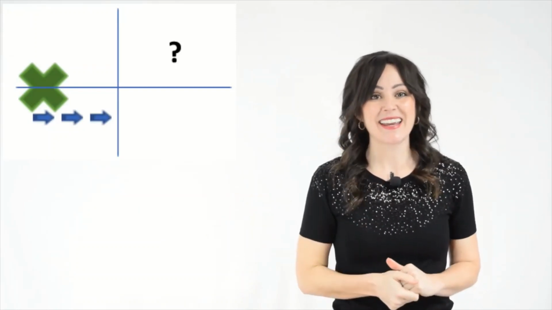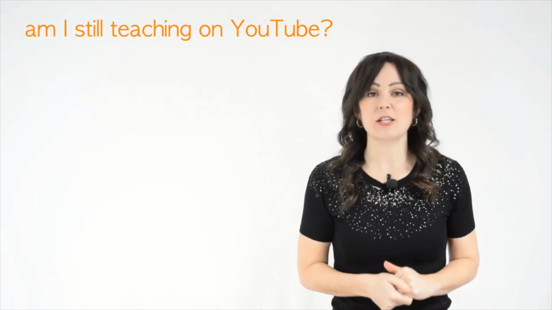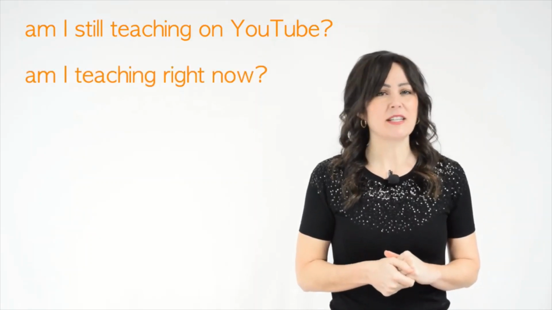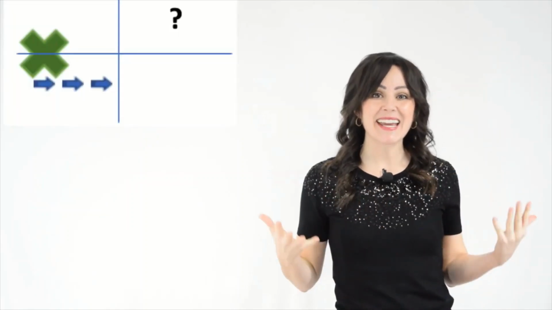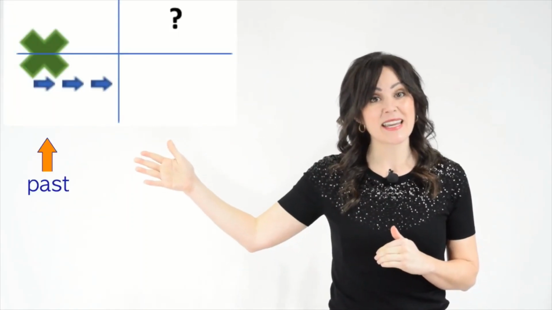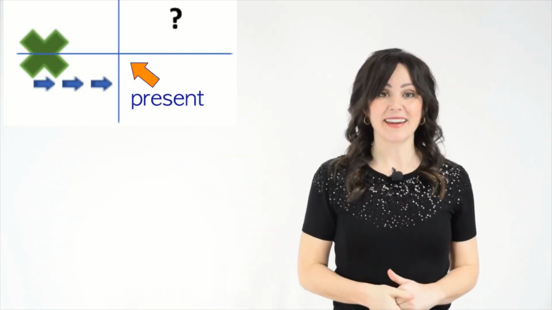When did these actions begin? You got it, in the past again. But am I still teaching on YouTube? Am I teaching right now? Yes. So the second use is to express actions that started in the past, continue to the present, and maybe in the future. These are continuous actions.